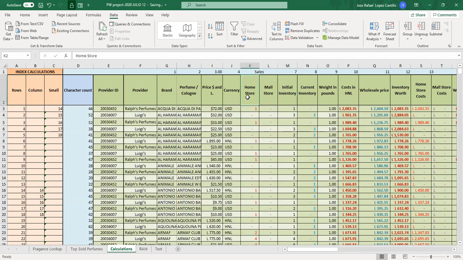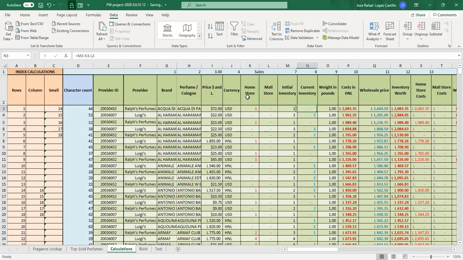Okay. These ones are about the number of units that were sold in different stores. My brother has two stores, one in a mall and another one based at home. So due to COVID-19 situations, the mall store is not open. So you won't see any value over here because, well, there are no sales from this site.